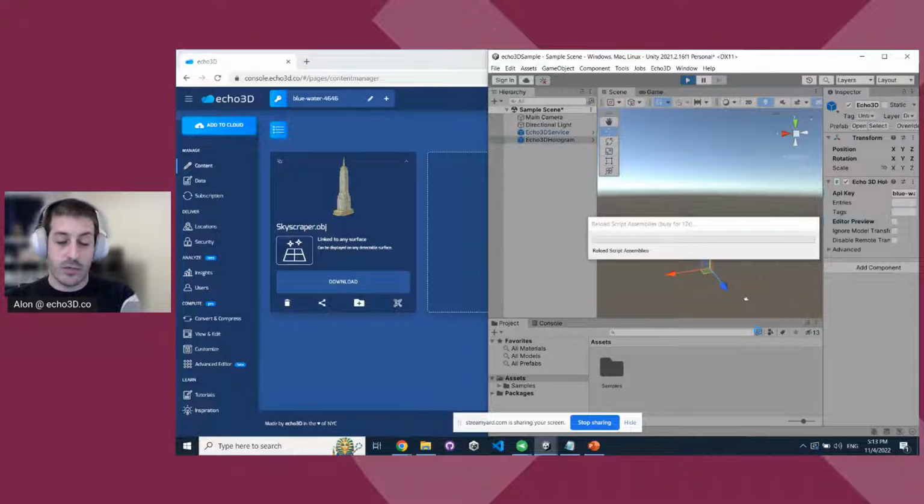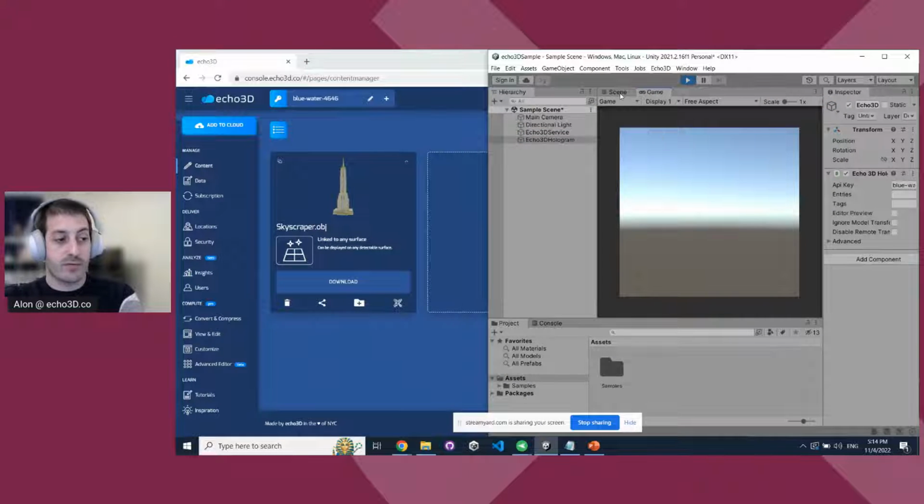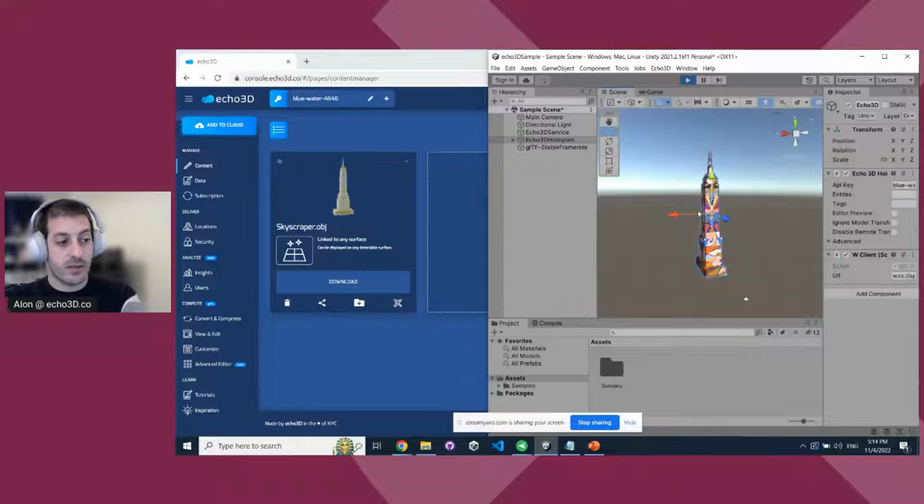Think about this, your Unity build is super small. The assets don't actually persist in memory. They don't actually exist in the build. They come in from the cloud into your environment, which is a really, really powerful thing. That means your Unity builds are super small. When you publish your app, it's going to be super small. And when you want to publish updates, you can do that from the cloud. So it's a really powerful tool for you to offload a lot of the content management to the cloud.